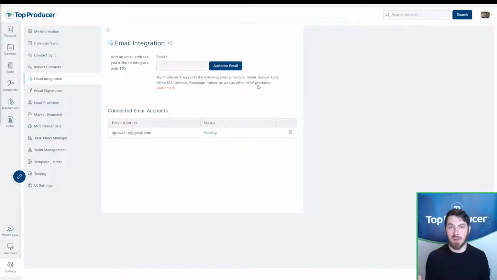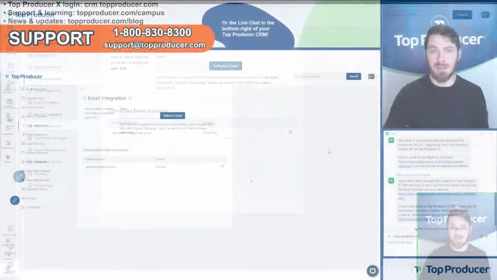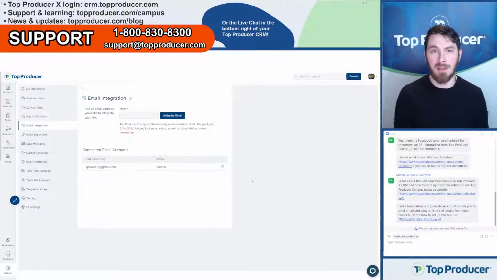I would recommend reaching out to a system administrator, maybe you have an IT guy or something like that, or maybe even your manager might be aware of those settings. But I know a lot of the brokerages nowadays are using the big names like Google and Microsoft. So chances are you just put that address in, follow the steps, and you should have that integrated in no time. But guys, just like anything you're seeing here today, if you need any assistance, please don't hesitate to reach out to us. We'd much rather know that you're having an issue, and we'd love to help you get that solved as soon as possible.